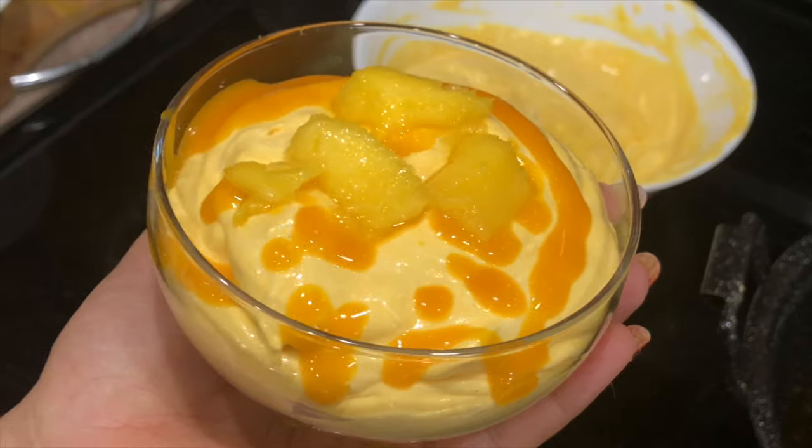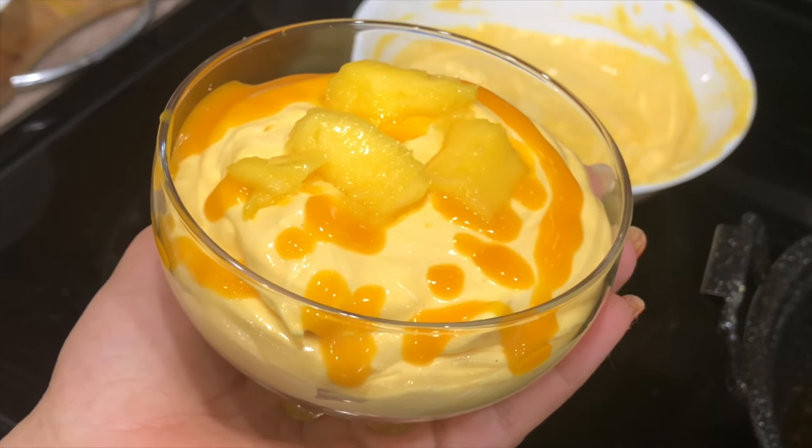So now we'll go ahead and make the dessert. So for dessert today, I'm making mango mousse. This is the easiest dessert to make. And the reason I chose this is because mango is in season right now. And of course, everyone loves mango. So in order to make the mousse, you can make your homemade whipped cream. But here we'll be using store-bought whipped cream. Again, this is so easy to make. So let's go ahead and make dessert now.